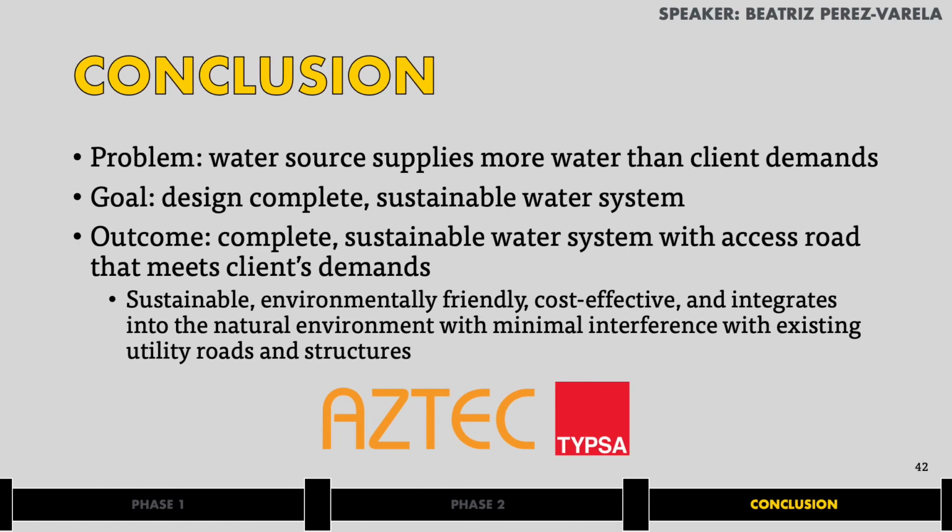My name is Beatrice and I'll be concluding our presentation. AZTEC Engineering partnered with us because their water supply was greater than their demand. Through 2 semesters of research, design, and analysis, our group was able to meet all of AZTEC Engineering's demands by designing a water system. We believe that our design is the best solution to our client's problem because it is sustainable, environmentally friendly, cost-effective, and integrates into the natural environment without interfering with existing utility roads and structures.